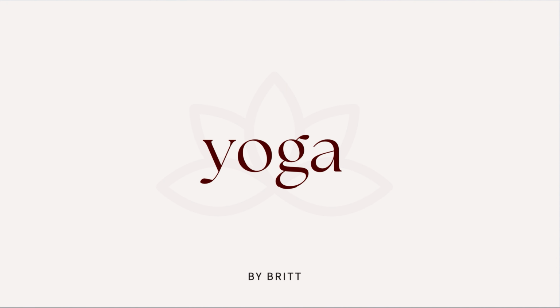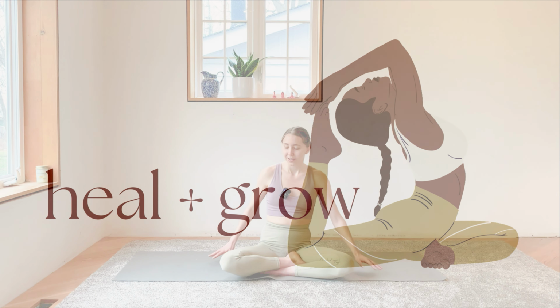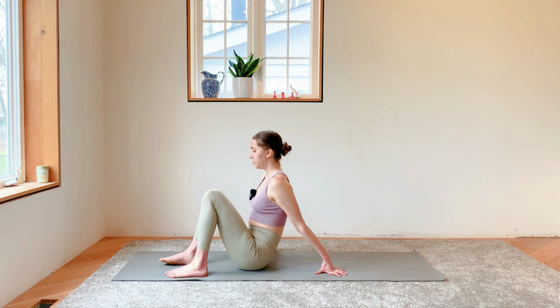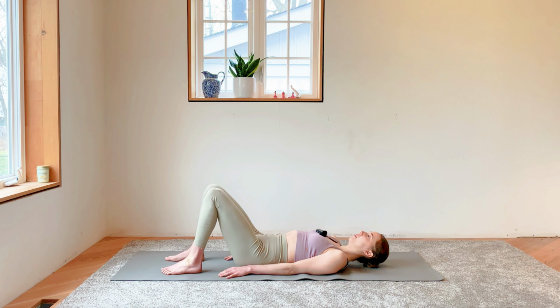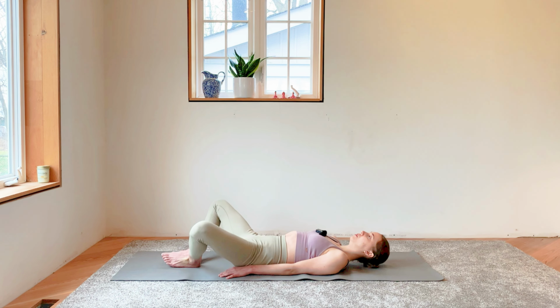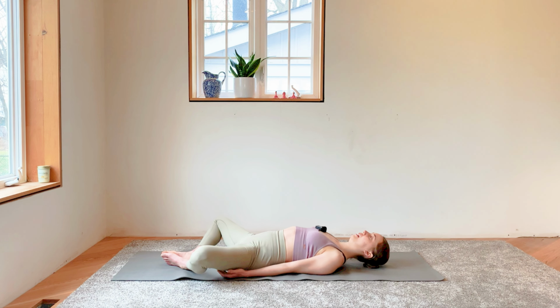And we'll get started in a reclined butterfly. So that's just coming onto your back with your knees splayed out wide. So starting in reclined butterfly, we're just going to ease our way down onto our backs. Keep your knees stacked over your ankles and bring your feet into touch. Draw your knees out wide, just letting your legs and hips open up, letting your legs relax completely.